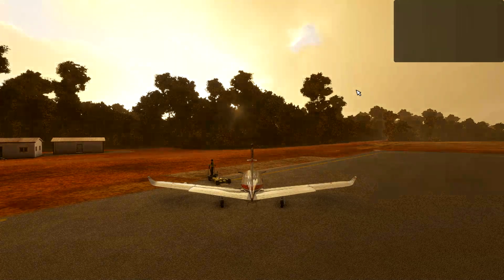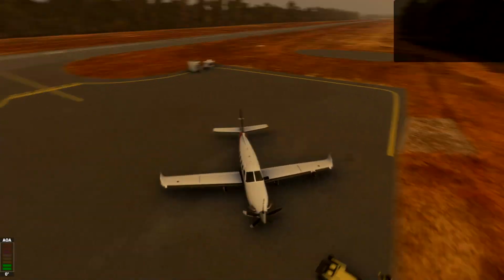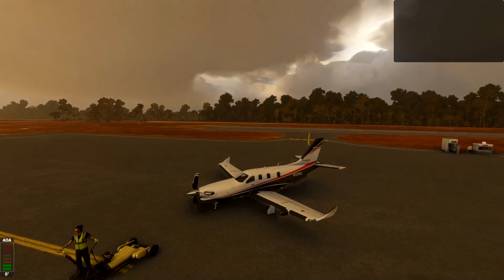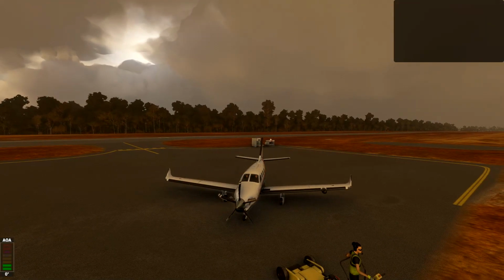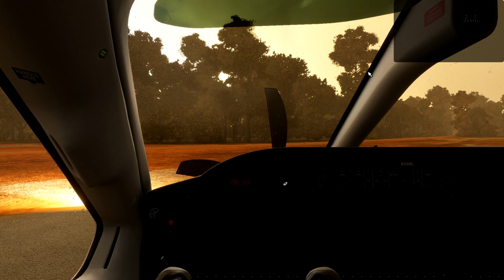Alrighty. Just kind of take a look around real quick. We're right on the end of the runway here, so it'll be straight out and we'll just depart. It's pretty stormy up around here. We're going up to the northwest. Let's go ahead and disengage the parking brake and we'll request a pushback here.